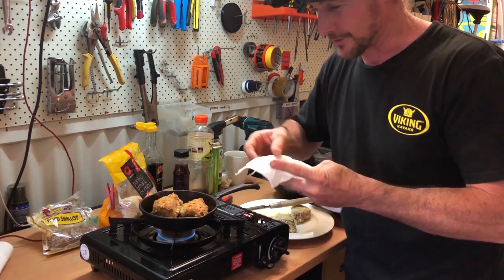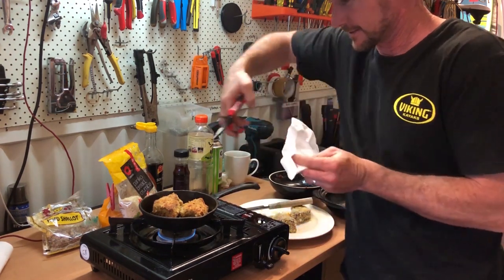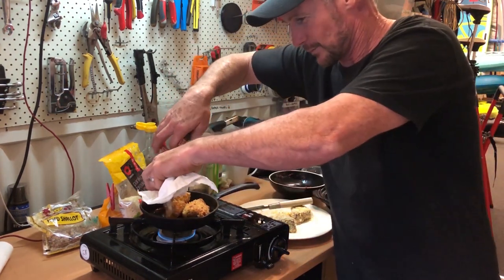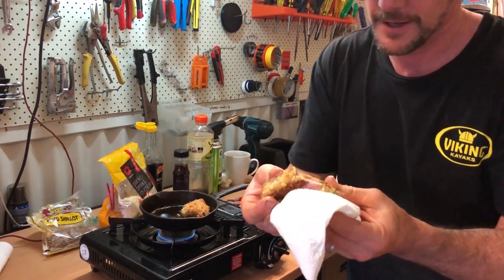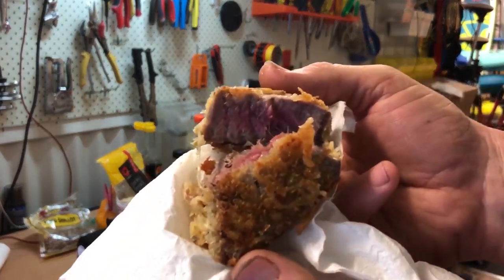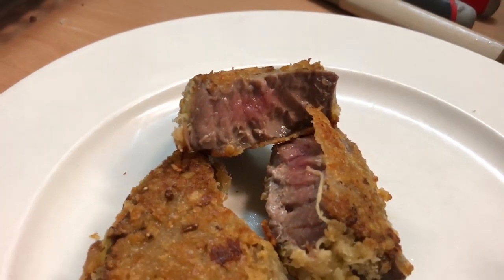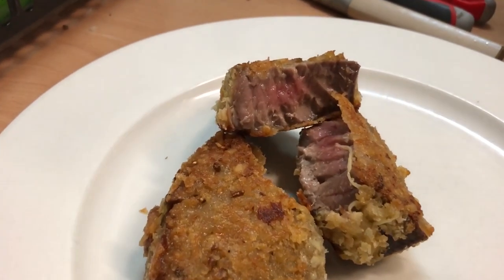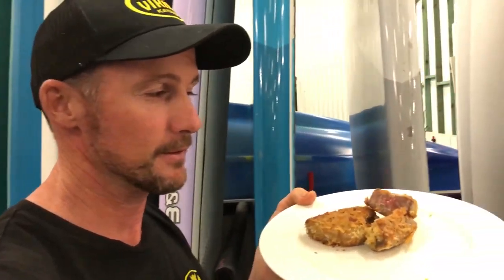It's really hot and I forgot to bring my tongs. What could I use out of the workshop? I'll try it with some pliers because that's really hot. Look at that - open that up. That's what I'd call medium rare. I'm going to take this over to Marty, who's had this dish before but mostly with Spanish mackerel and long tail. He's not had it with mac tuna. He's not the biggest fan of mac tuna, but this might be the thing that turns him.